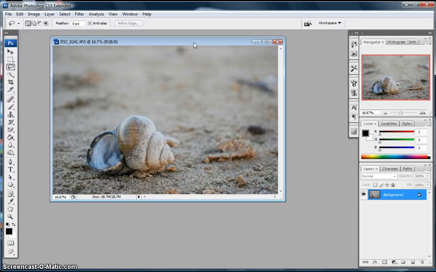If you start small, you can't make your image larger, because if you make it larger, you're going to stretch those pixels out, and it's going to become a very pixelated, very low resolution looking image. But if you're shooting at a fine setting like I do, you're going to fill up your space really, really quickly.